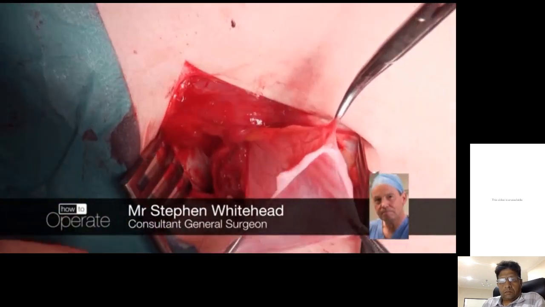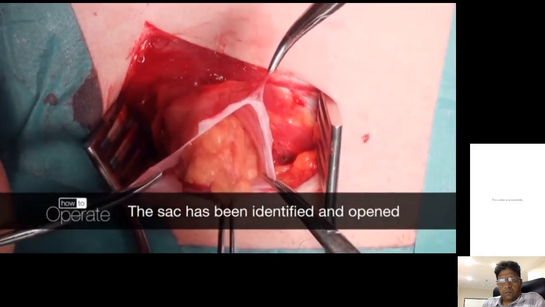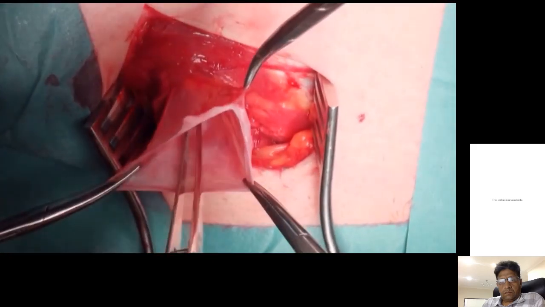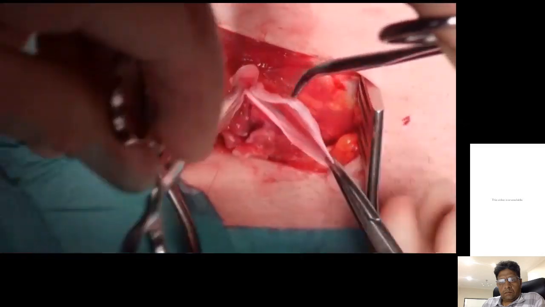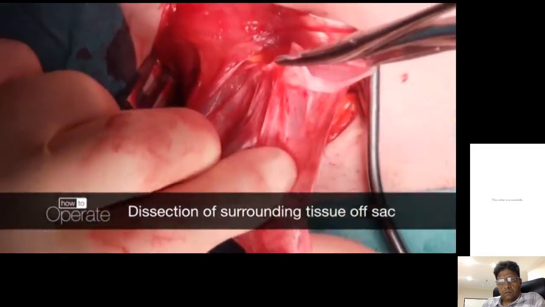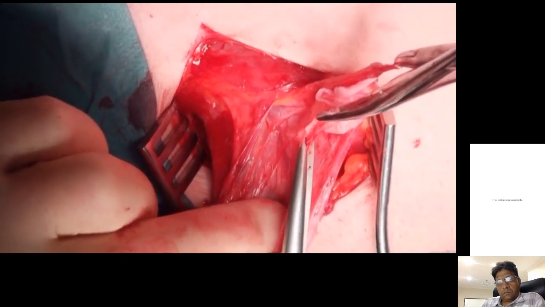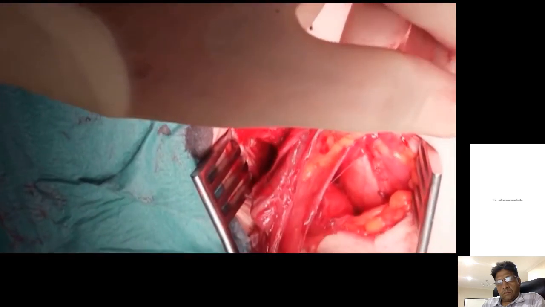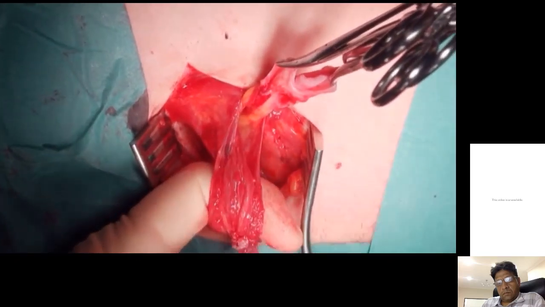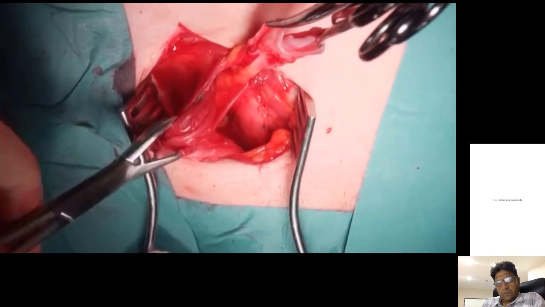There's the sac going down into the abdominal cavity. Bit of omentum trying to work its way through. We haven't completely dissected the proximal part of the sac away from the cord. We've just got a little bit more work to do. Right. There is the hernial sac dissected away from the rest of the spermatic cord, and we'll just sling the spermatic cord with Jane's tissue holder.